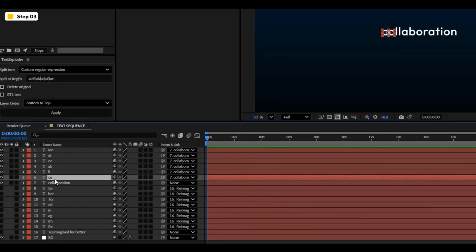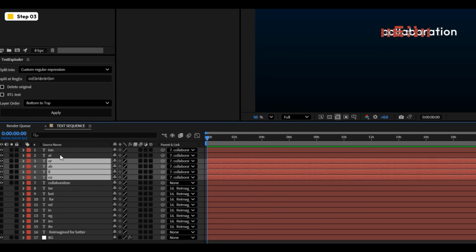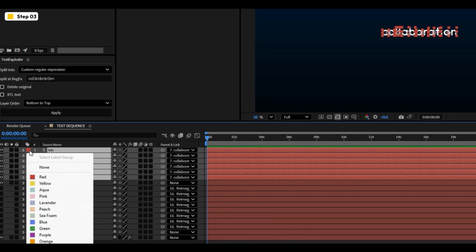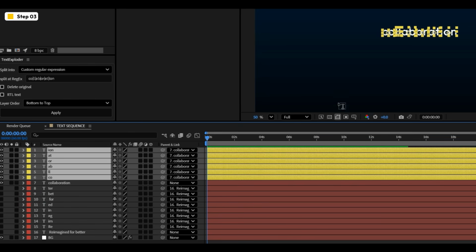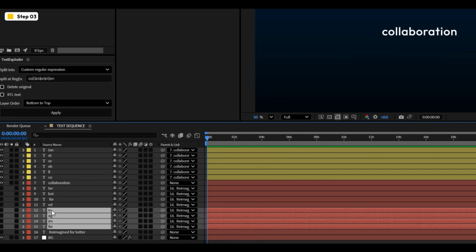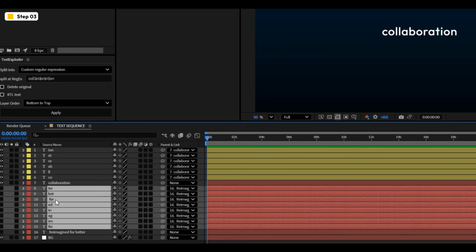Once we have all the text split apart, let's add colors to differentiate the 2 pairs. Red for the first and yellow for the second. Now if we just count the pairs, there are total 6 pairs in the first text. So we need 6 corresponding pairs in the other text so we can morph them together. But the second text has 8 pairs. That means we need to remove 2 pairs during morphing.